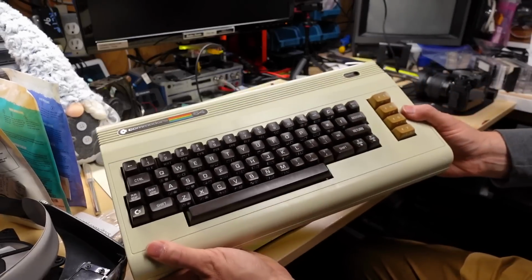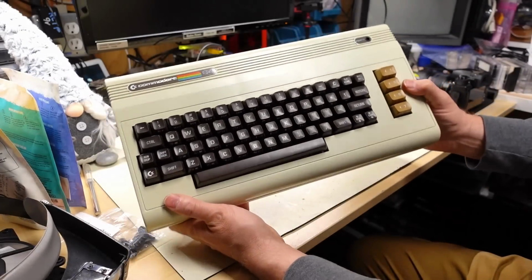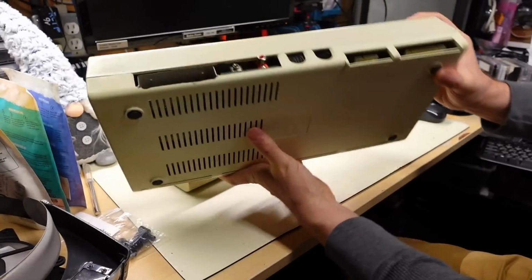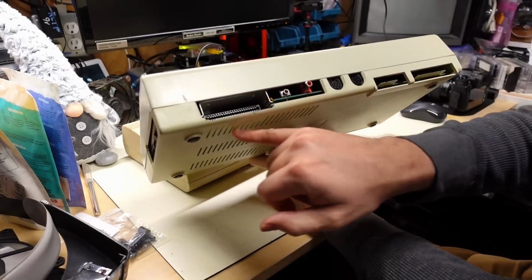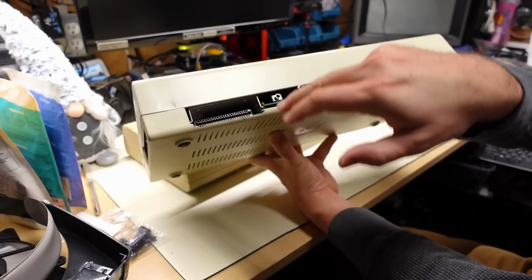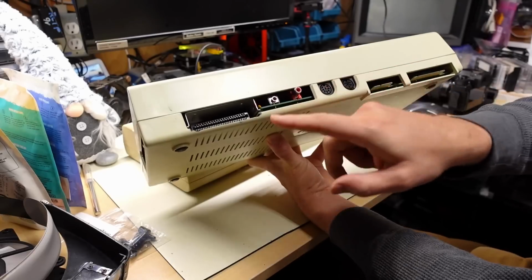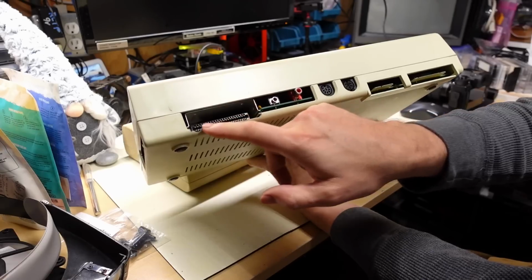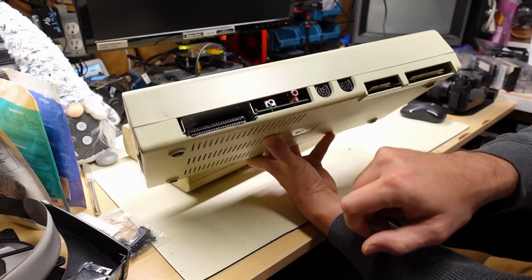You'll notice that the case is very light colored because this is a normal VIC-20 case, which you can use for the 64, but you do have to modify it. I did Dremel away part of the case right here, because if you stick cartridges in the cartridge slot that don't have a case, it works. But if you do have a case, it's not going to work. So I had to Dremel this case away a little bit.